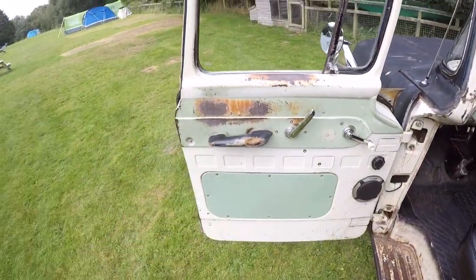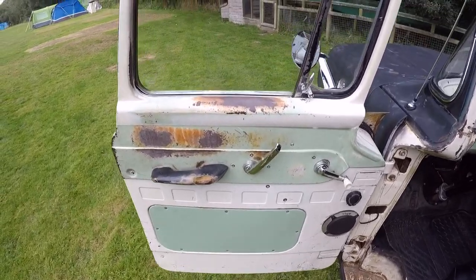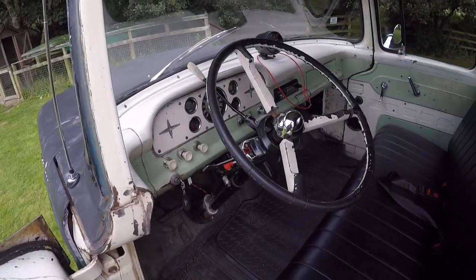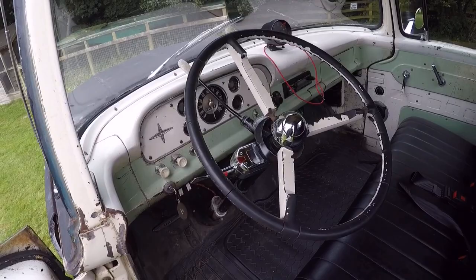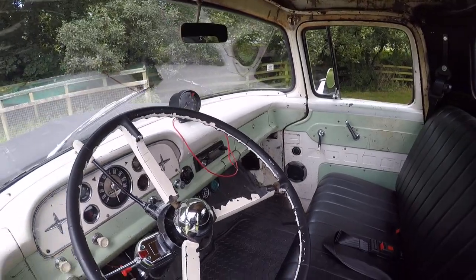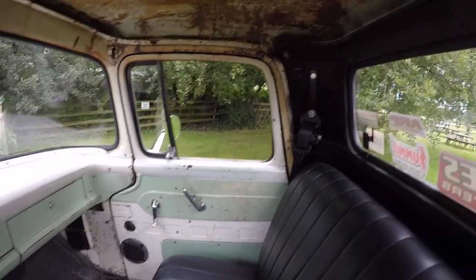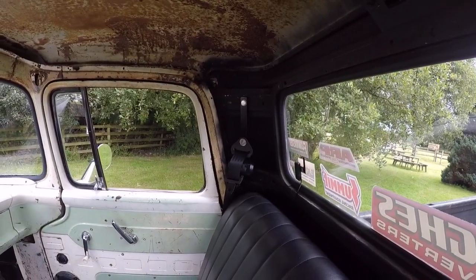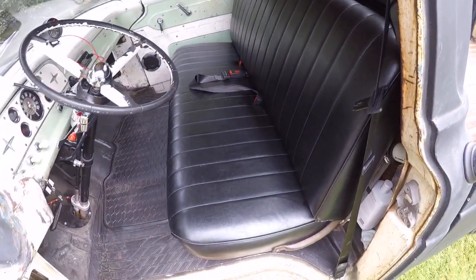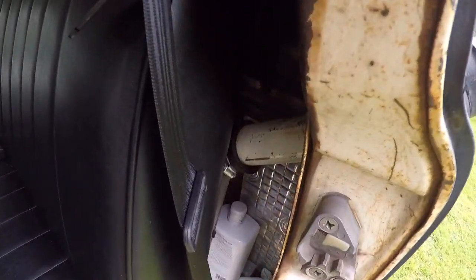Here's the inside — this is the original colour: colonial white and April green, which I managed to polish up and you can see the good California patina. All taken out, fixed and replaced. Pioneer stereo, Pioneer subwoofer under the seat — an active subwoofer. There's the speedo and you can see the original colour of the doors. Just had brand new inertia wheel belts and a lap belt fitted. I had the seat recovered — that was around £700. The fuel tank behind the seat was completely cleaned out with all new components.